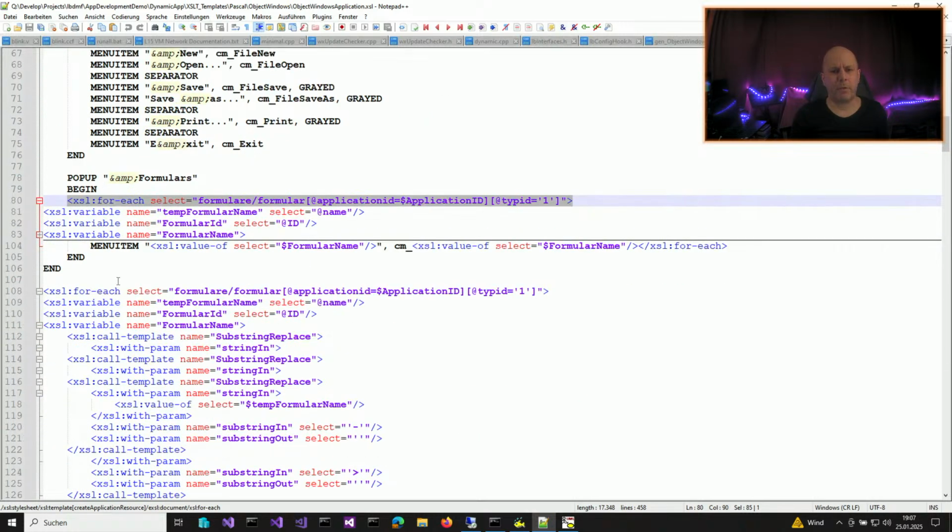And in this case, the code is some menu item definition, where I extract the menu name by simply using the formula name, the name of the form. And in addition, I create a command for opening the form in the same manner I have defined these commands in a different file with a similar structure of using XSLT and using the formula name to produce the command name.